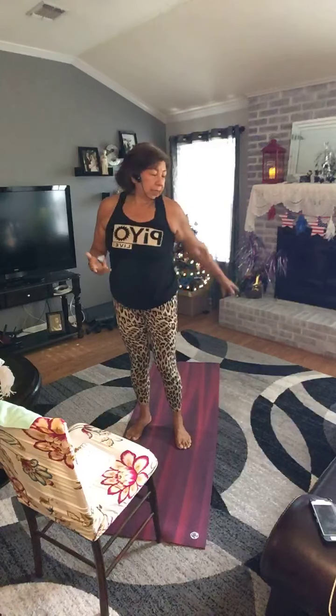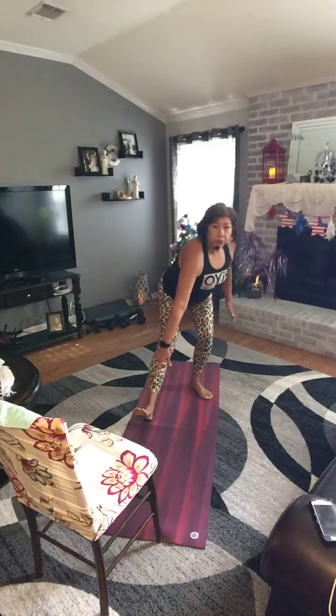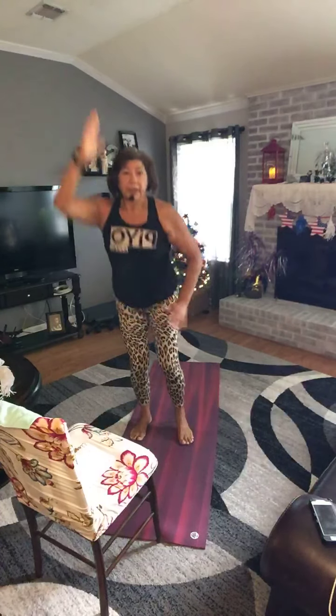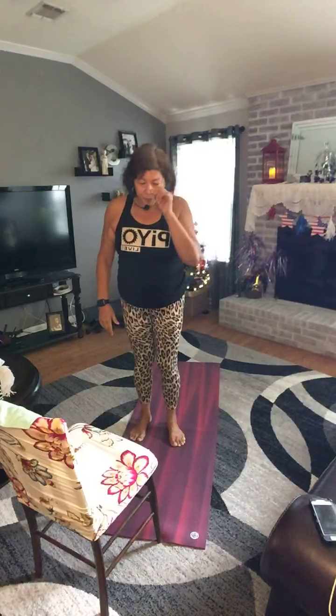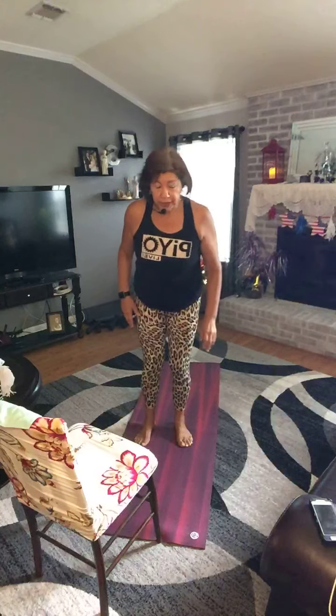Second move is the same thing, except you're gonna lunge at an angle. You're gonna slice and the toe's gonna lift, lift, squat, lift. You're just slicing, stepping back at an angle instead of over to the side. All right, third move. You've got a double runner's lunge.